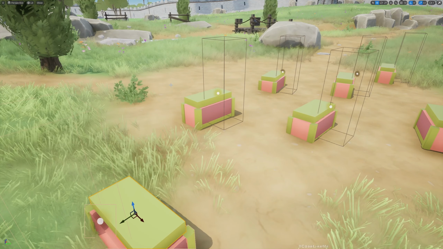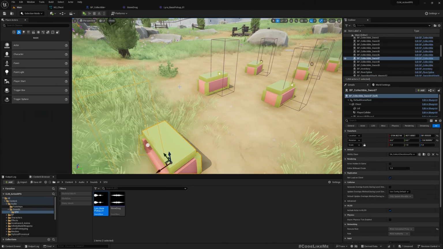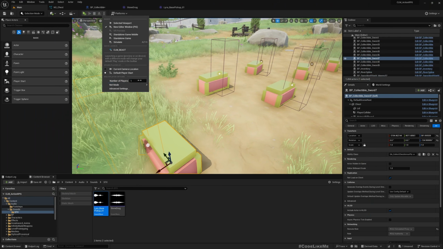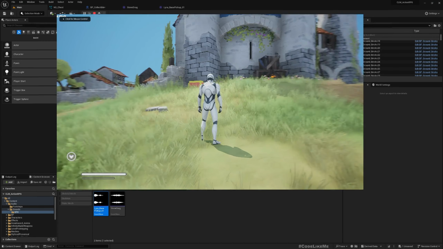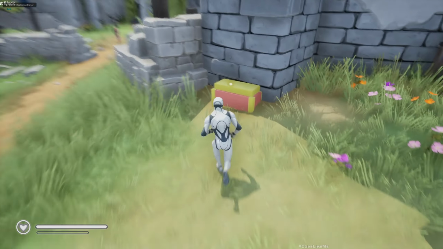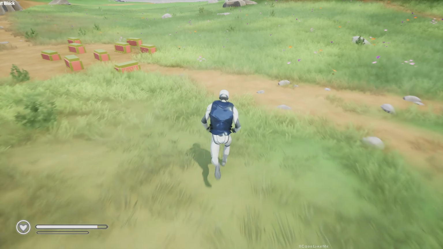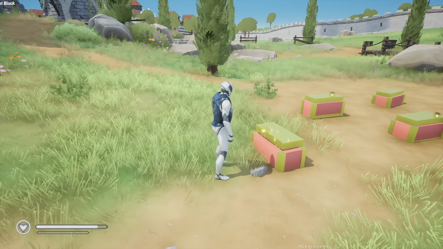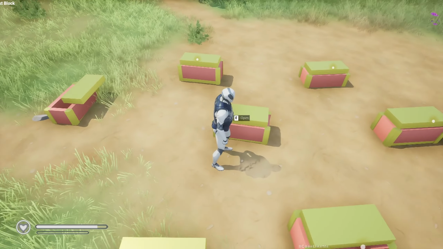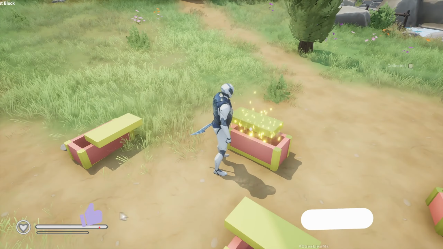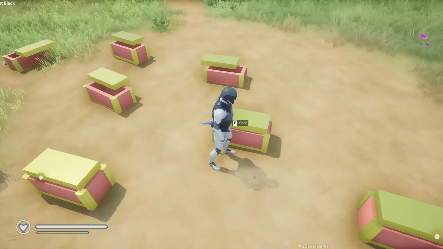Alright, time to test. Oh, it was in multiplayer mode. I'll play in standalone mode, but this should work in multiplayer mode as well. Okay, great. Maybe it would be more suitable to add some chime sound to match these particles, but for now I don't have such a sound.